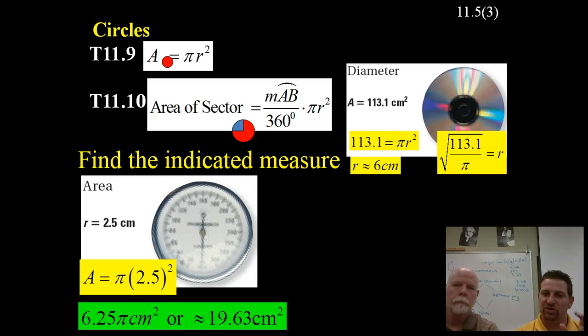Now be careful here. Make sure you read the question. It says at the top they want the diameter. So to go from radius to diameter, remember, it's double the radius, not the radius squared. You've got to know that subtle difference there. The diameter is just the radius times 2, and so my diameter is 12 centimeters, approximately.